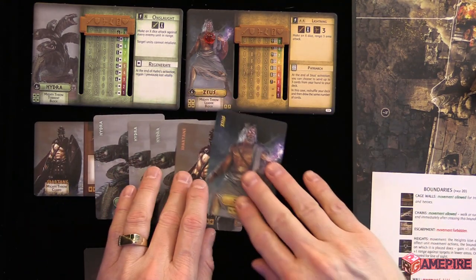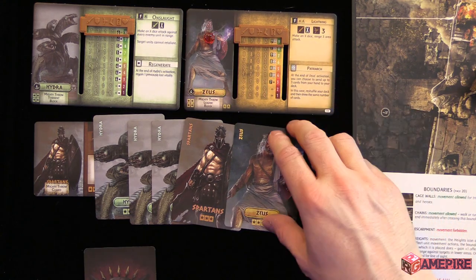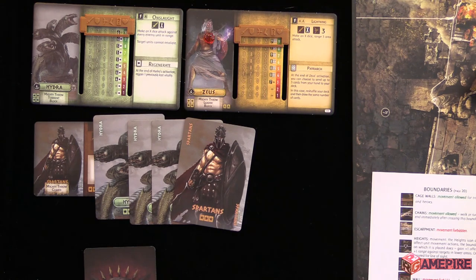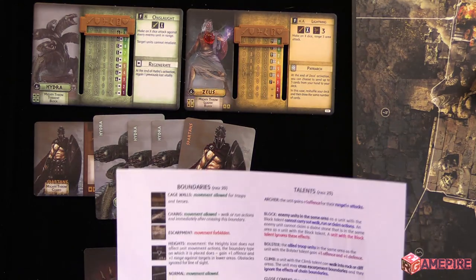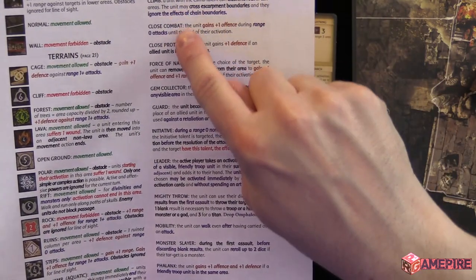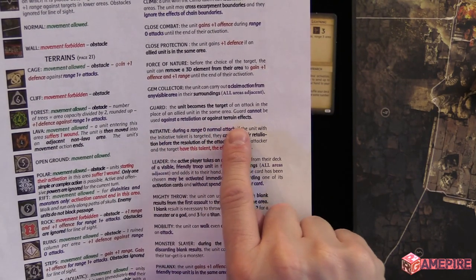I'm going to activate Zeus again. All righty. It's too bad I can't do my lightning strike and hit everybody in the area here. Well, I'm going to do my hoplites this time and protect. Yeah, so that's good. So I activate Zeus. And I don't have guard. I'm going to show you the rules here real quick. Oh, guard cannot be used against retaliation or against terrain effects.